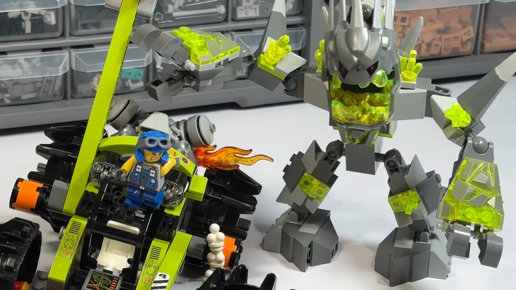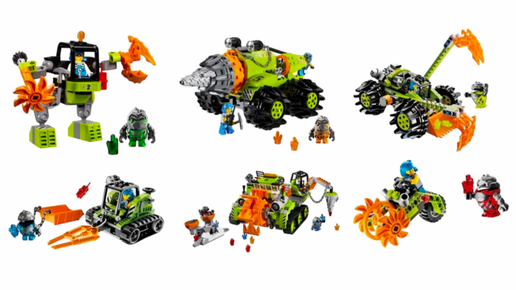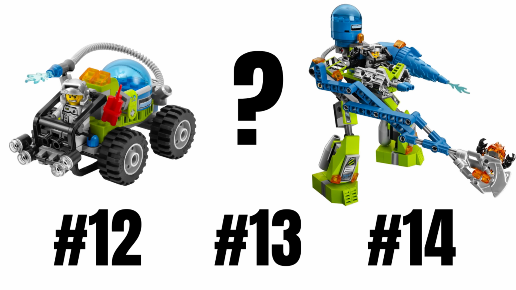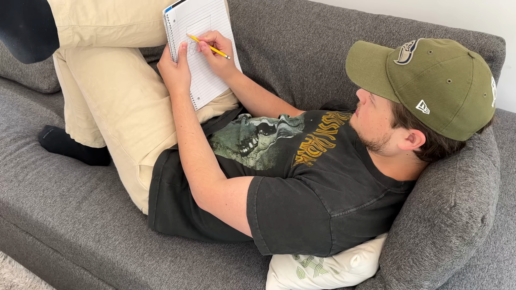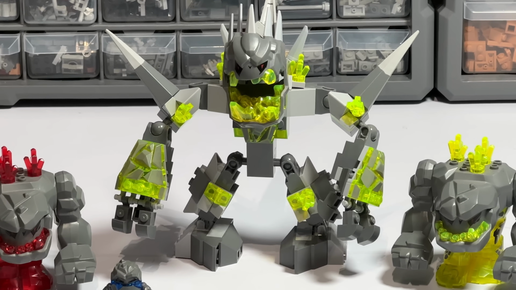While building, I think I got an idea. We just saw the normal vehicles the miners use are no match against the Crystal King. If we look at all the sets LEGO has made, each piece of miner equipment is numbered, starting at 1 going all the way up to 16. However, there is one that LEGO skipped over, the missing 13 vehicle. Since it was never made, I'm going to be trying to make my own version in the hopes that it's strong enough to handle the bigger rock monsters.